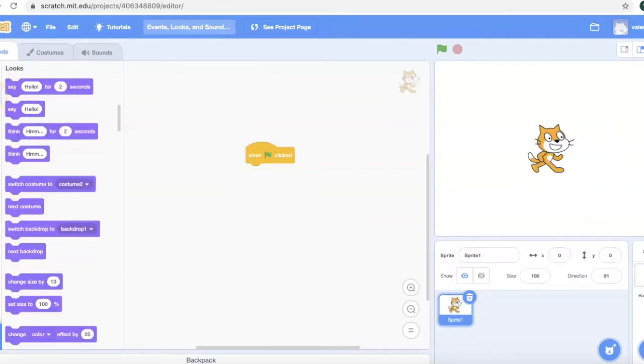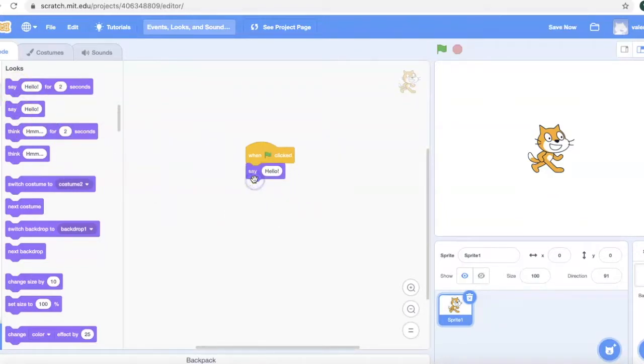Let's move on to looks blocks. Looks are distinguished by purple blocks and can be used to edit and change backdrops and sprites, add effects to sprites, and control thoughts and dialogue. The first two that we'll go over are speech blocks. The default for these blocks is to say hello, but this can be changed to whatever you choose.